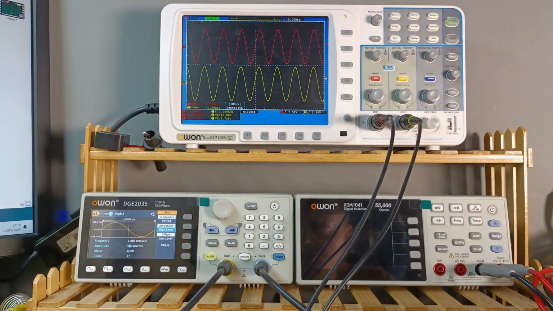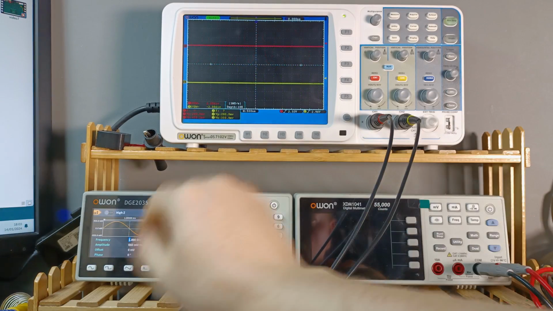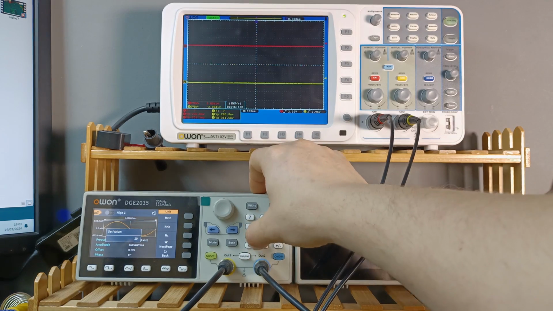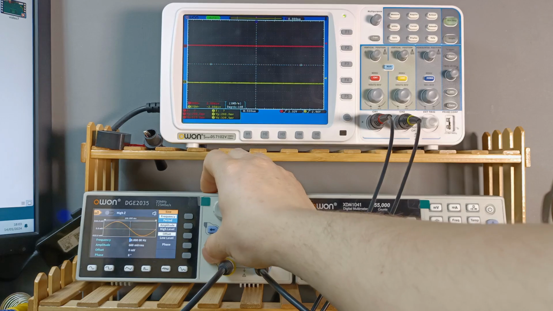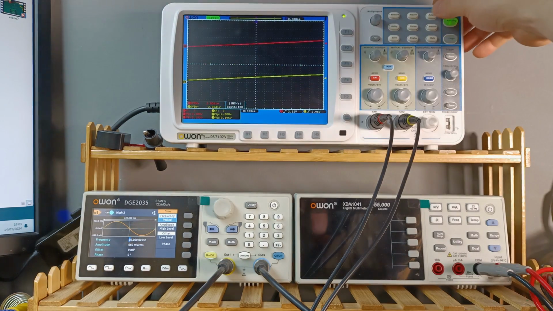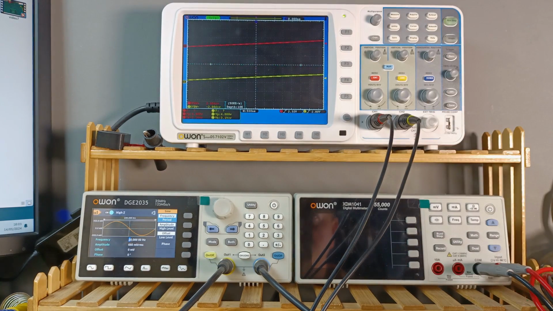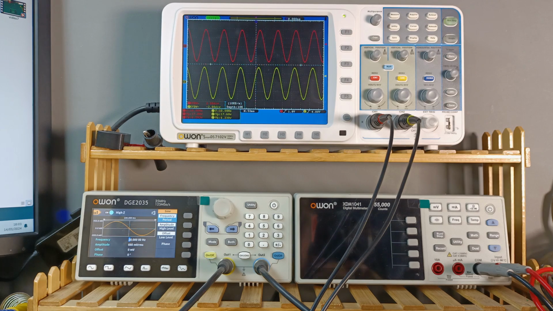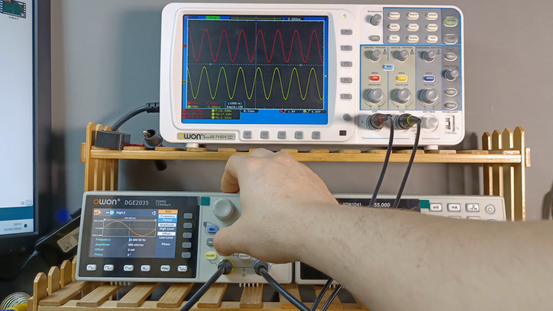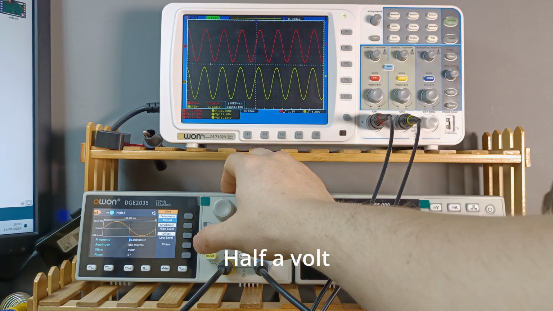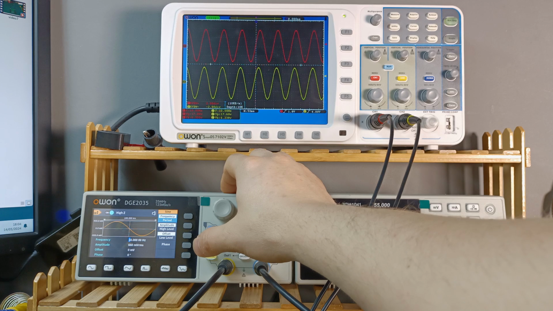Now let's run also a frequency response test. Okay, so let's go down to 10 Hz and we start from 10 Hz. So I'm gonna select Hz and we're gonna turn on and do an auto set over here and let's see what's happening. Okay, so 10 Hz, it's really nice, and we have a drop of just half a volt, because it was 6.7 and now it's 6.2, so it's not that much voltage drop.